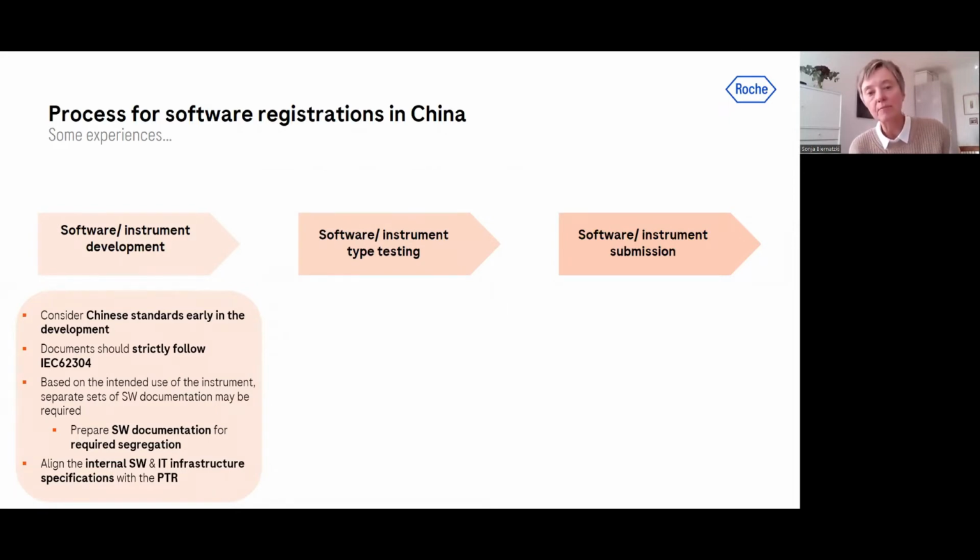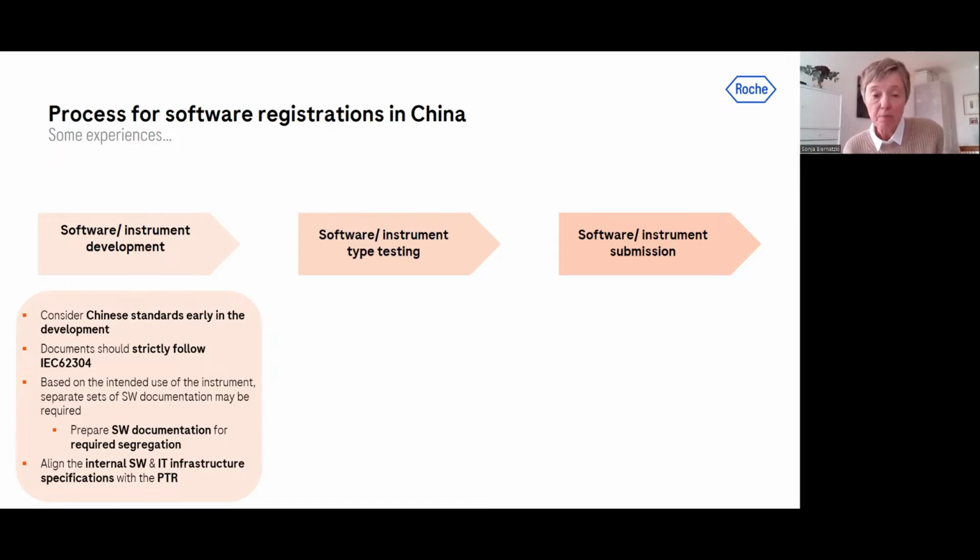You may decide very early in the process to have a good concept for segregation, that will allow you later on to do the segregation based on what China requires. Because also here the software reviewers are very strict. If they find something in one set of the documentation that should not belong there but should belong to the other set, they may send you back those documents for cleanup, and they may not accept those.